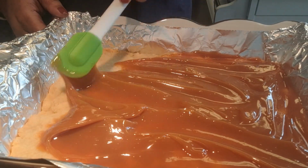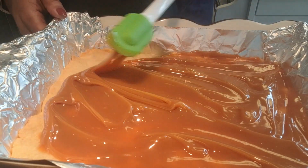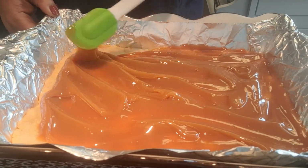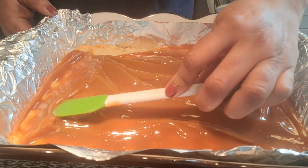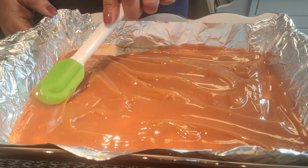You make these once, and then we've got the Super Bowl coming up. This would be something great to put out on the table. They will love you for it.